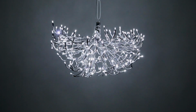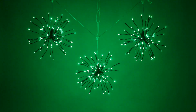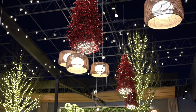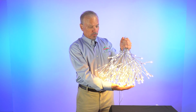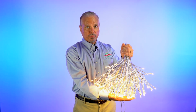They're also versatile because they're lighted. Each branch is lit with brilliant LED wide-angle mini lights for maximum light and color saturation, meaning you can brighten dark corners or light up the color of any greenery or fabric or flowers you want to add to it. And you don't have to worry about placing these bulbs near your greenery. These are LED bulbs that stay cool to the touch, so you can place them almost anywhere worry-free.